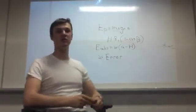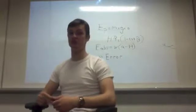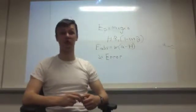Hello, and in this experiment we had several calculations we needed to do after the testing to figure out potential energy and everything like that. The following equations on the board are equations we used in this lab to figure out unknown and known variables.